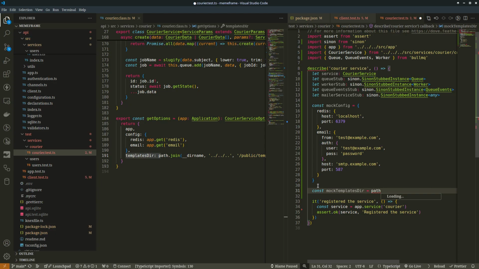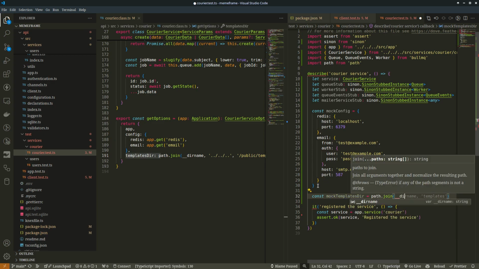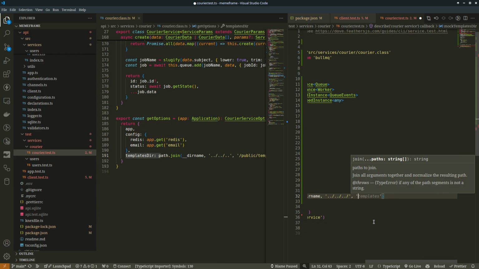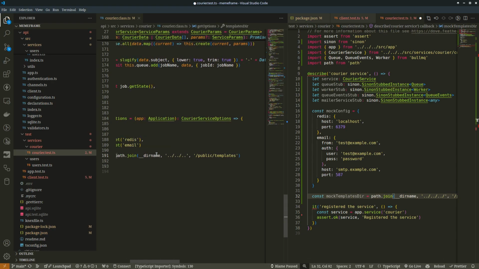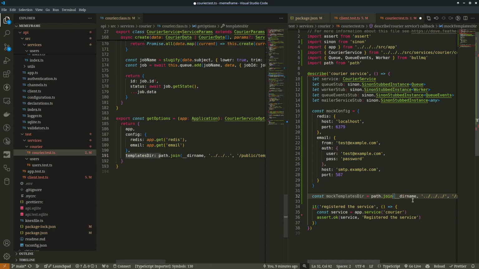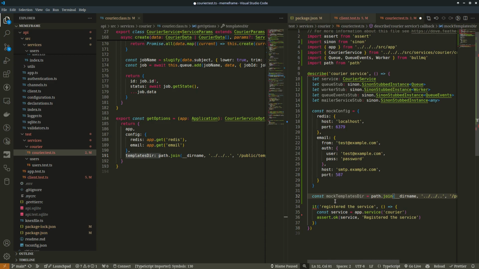So in my case, I'm just going to import paths, then join a current directory name, still do the same abracadabra I was doing before. And then public/templates. So practically the same thing you see here is what I added. Okay, there's one flaw. Let me remove this. So yeah, so I have this, right?